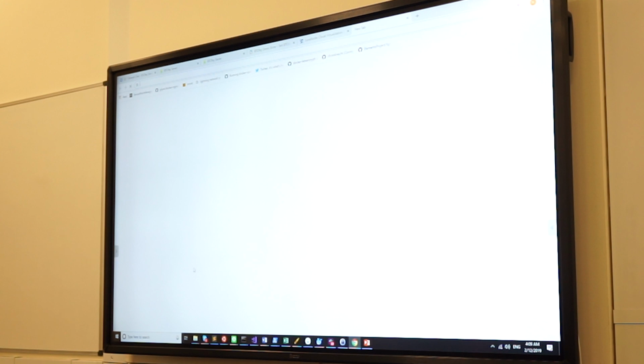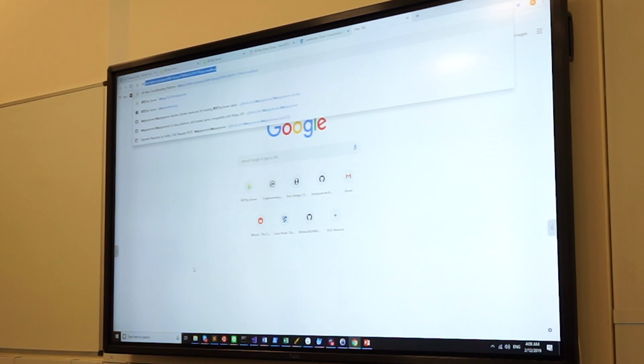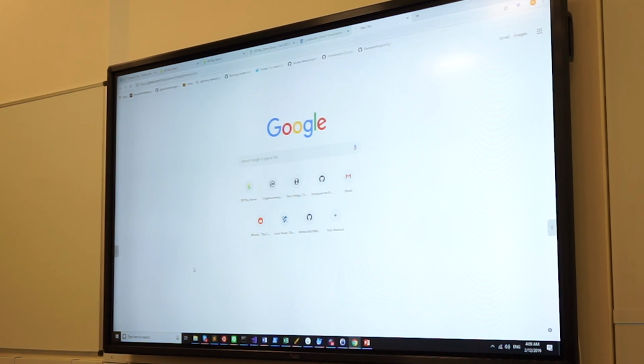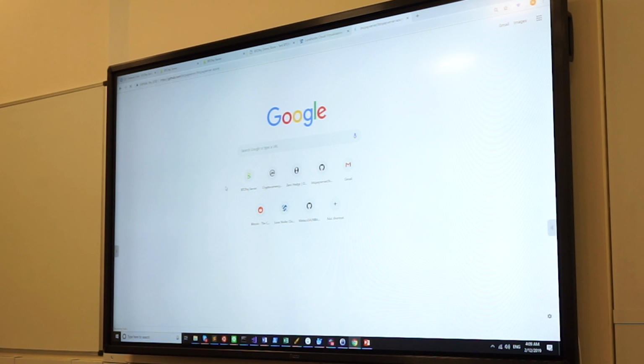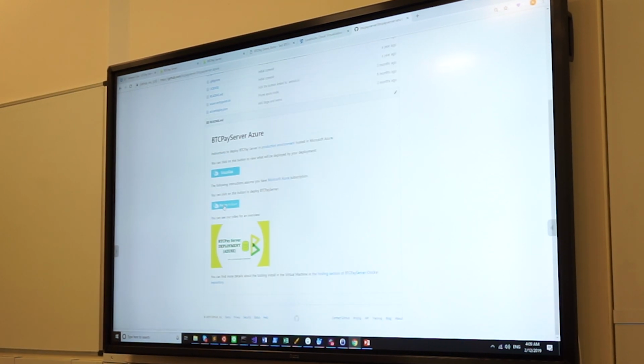So just to show you quickly, Azure BTCPay Server. We will not do this, but if you wanted to deploy on Azure, there is this very easy button that you can push.